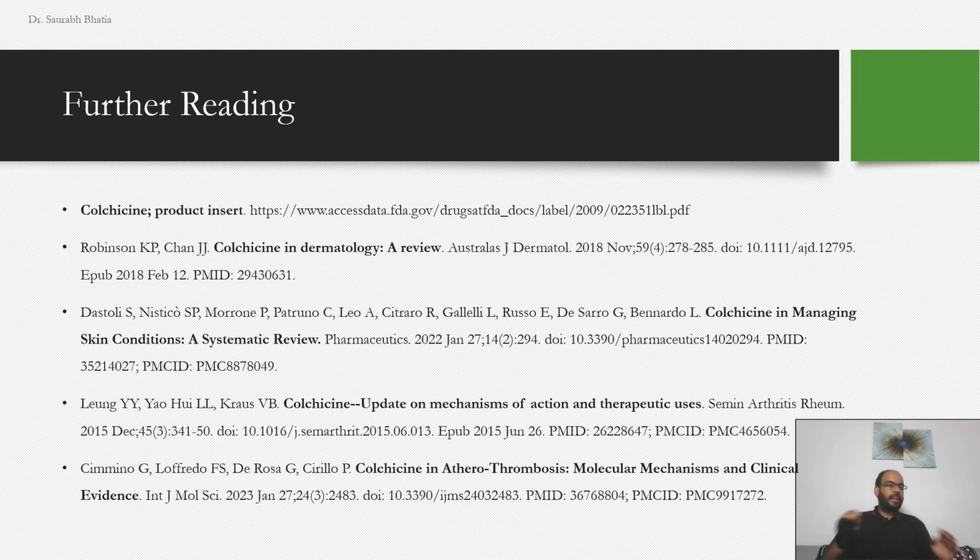Okay, so that essentially finishes the presentation. And let me just recapitulate what we have learned so far. Colchicine is a good steroid sparing agent. It works by disrupting the tubular architecture and by decreasing the inflammatory mediators, inflammatory cells, inflammatory adhesions, and the inflammasome, thereby decreasing inflammation. Okay. Usage is mostly in neutrophilic disorders like psoriasis, palmoplantar pustulosis.